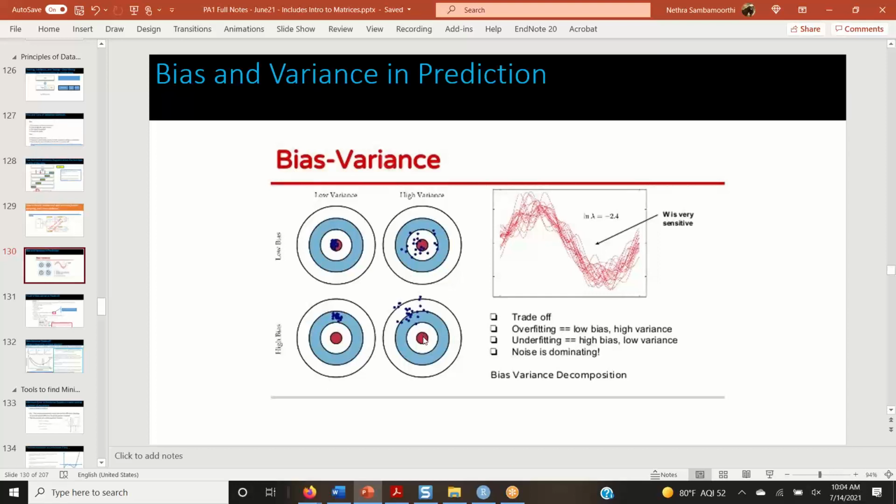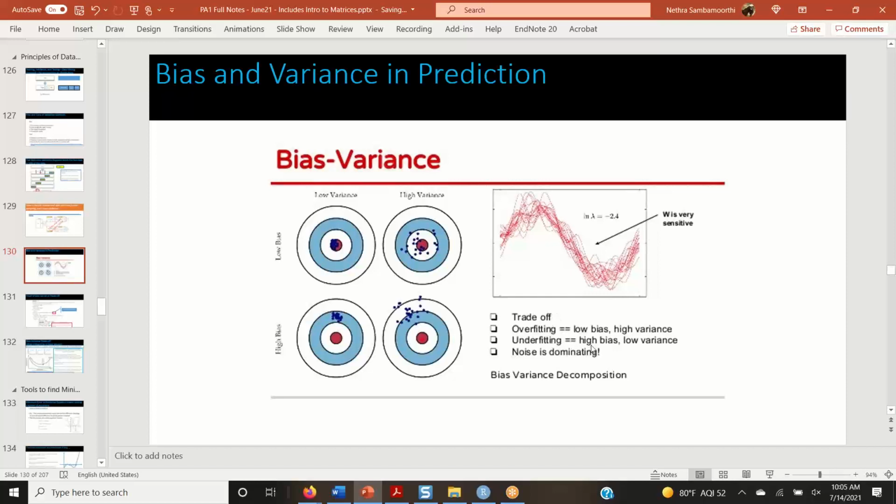But here, again, it's not only that high bias is there, because it's not hitting here. It is somewhere here, centered here, high bias. But not only that, it also has a high variance, relatively speaking to this one, right? High variance. So what we are saying, bias variance trade-off means you have to hit it here, and it should not be spread out like this. That is low variance, low bias. That's what you want as the best model for it.